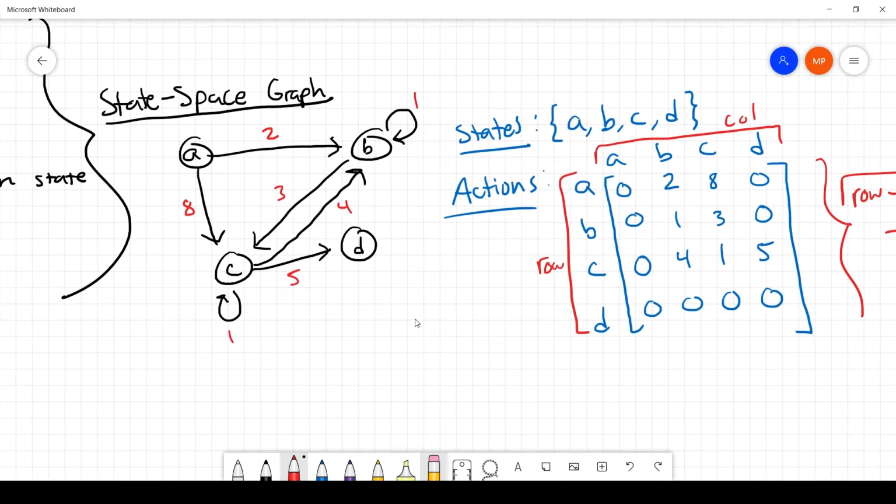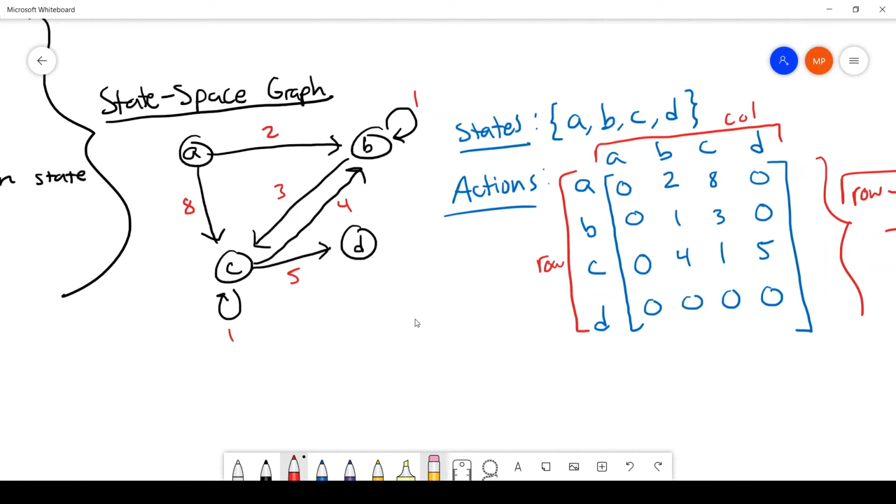And so, yeah, for the state space graph, let me just also note that we don't need to define our start and our end states here, because this is just basically referring to the general environment that we have.